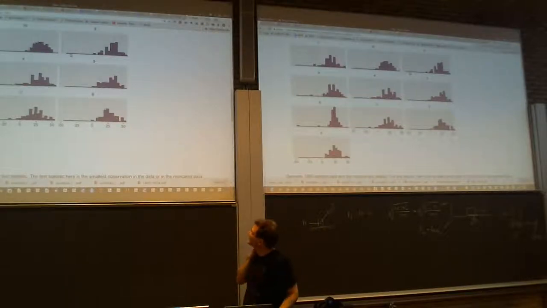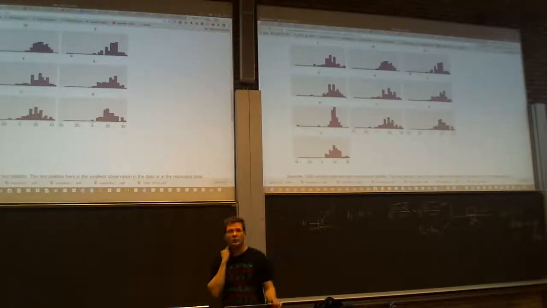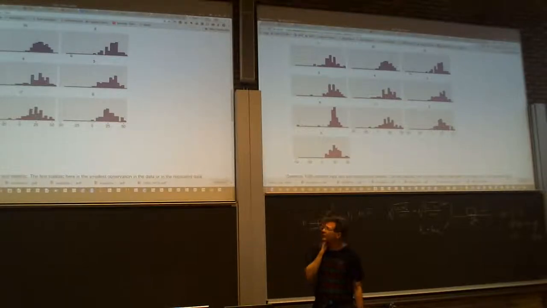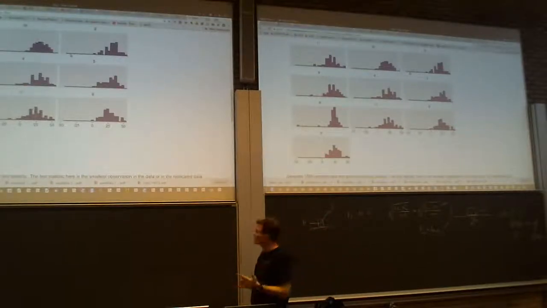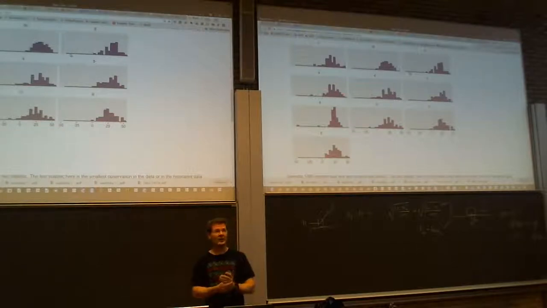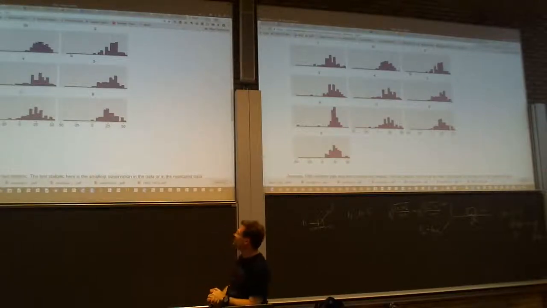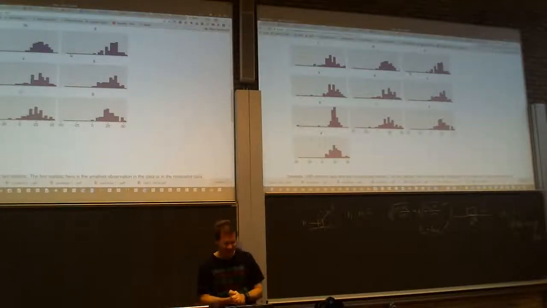One of these histograms is the original data and others are replicated data sets. If you can now easily find the original data and you can see how it differs from replicates, then it means that our model was somehow not able to capture. Can you see where the original data is? Number 6. Yes, it took a moment to figure out whether the numbers were top or bottom of it. Yes.